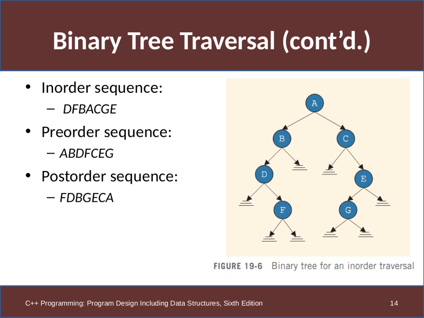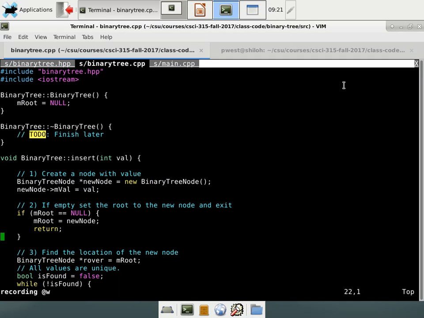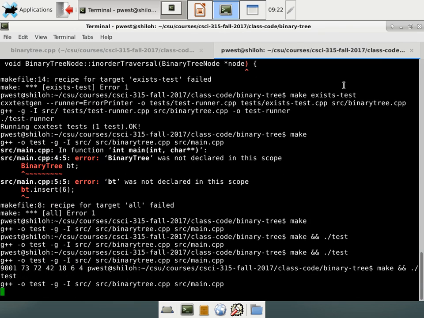Okay, so I do have a question. Because I know you said it was fine, but how come in this one it's printing it from least to greatest, but we printed it from greatest to least? Because of the order we imposed on our binary tree. Oh, okay. So if we go back up to here, if our mval is less than, we change the ordering here as well as down here. Basically, we reverse the ordering and then we run it. Now it'll be from least to greatest. Oh. Because that's how we inserted it. Okay. And I'm going to leave it this way.